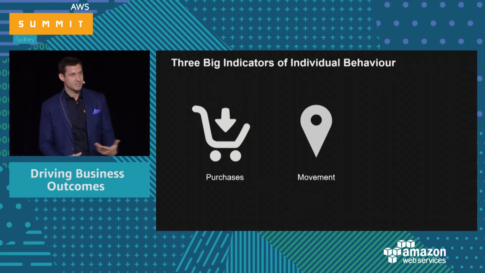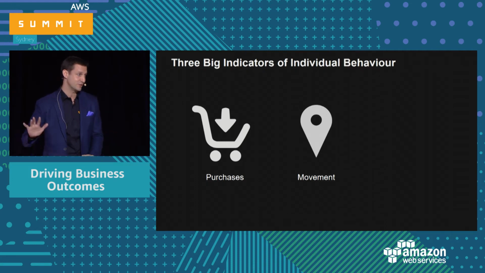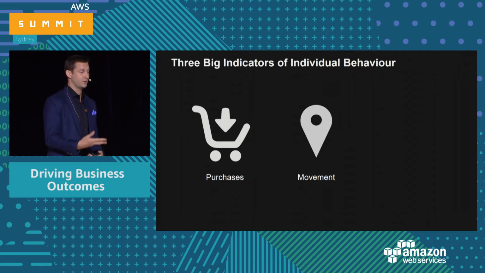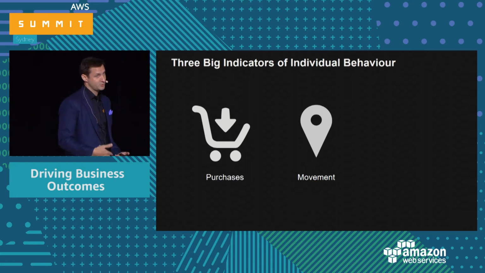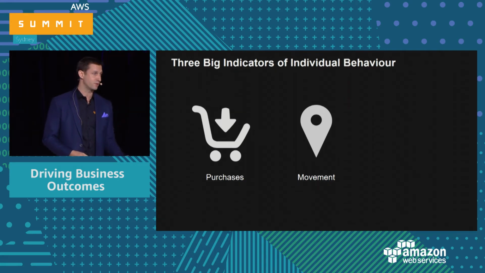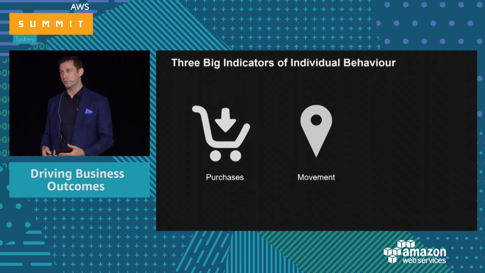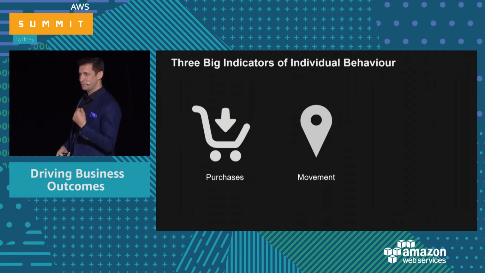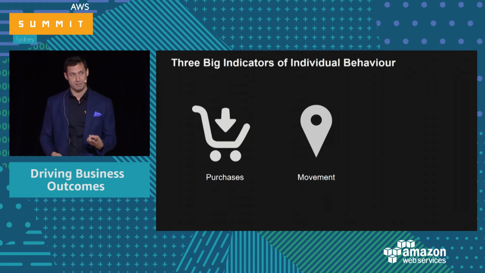Let's say that you've got a household and you've got small people in your house and it's chaos in the morning because you have to make sure they're fed and they're clothed before they go out the door. This is the wrong time to reach out to that person with, say, a targeted marketing offer. The right time to reach them may be during their commute or during their first 2 hours at work, or whenever that is. So understanding a person's action at a particular time of day at a place is the second biggest indicator.